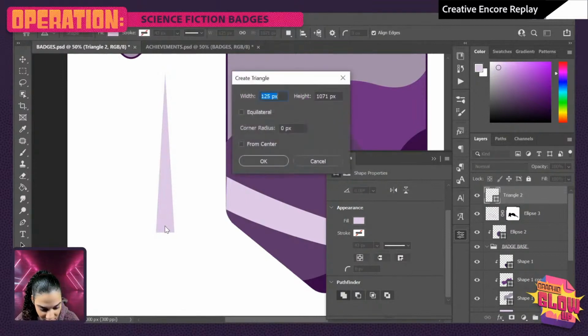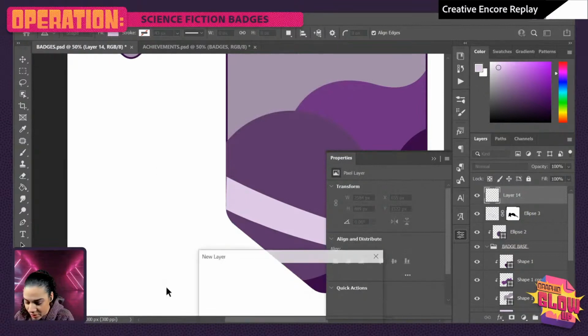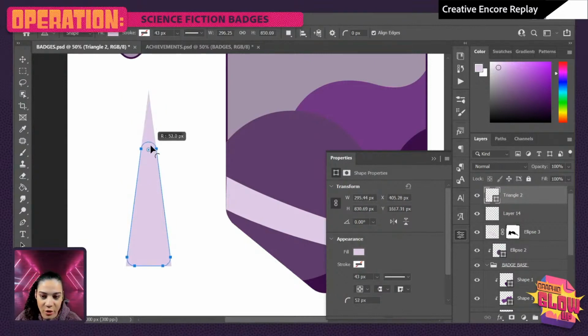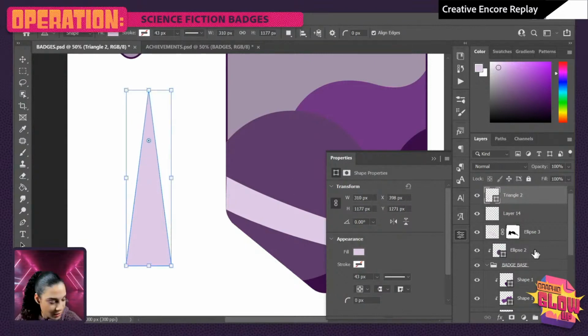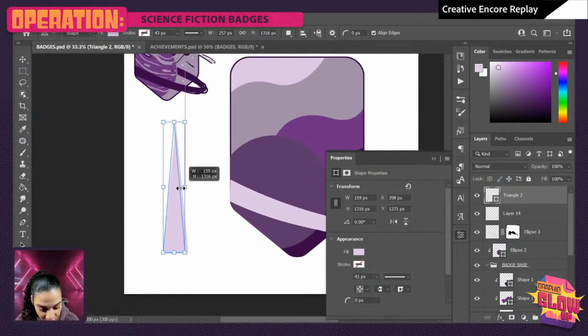I kind of want, hold on. That didn't do what I wanted it to do. Can I not resize? Hello? I want to round, yeah, there we go. Oh, well, I have to round all the corners at once. I don't want to do that. So I'm just going to use this as a base, and I'm gonna paint on top of it and make us a comet the way I want.